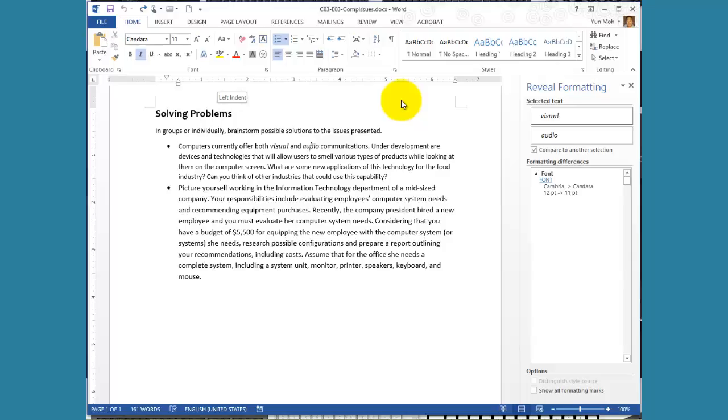So you want to make sure, let's say, let's go to visual, and it is Cambria and size 12. And this audio is Candara, not Cambria, and size 12. So either way, let's choose something else.